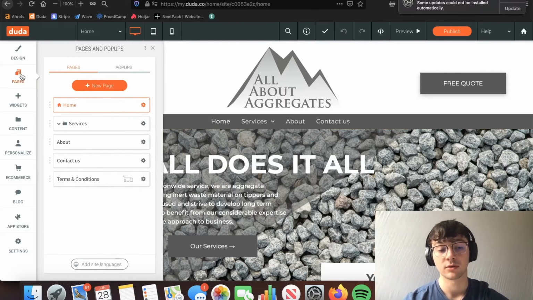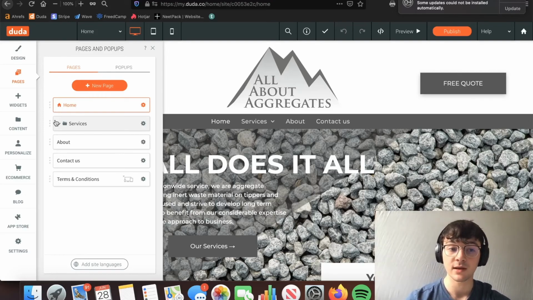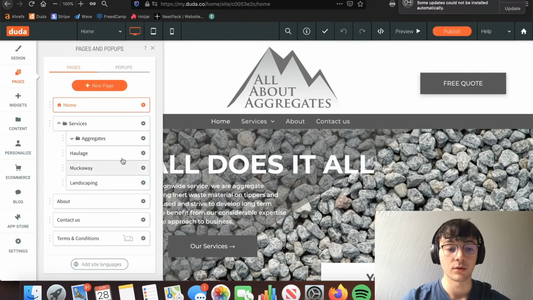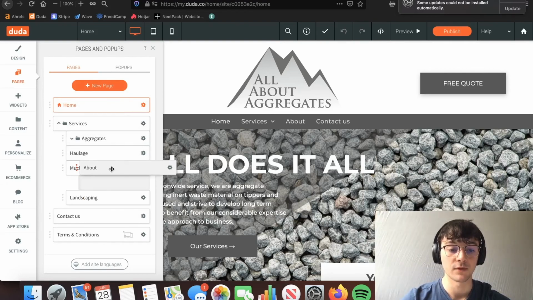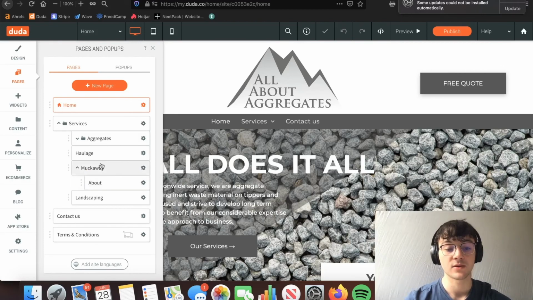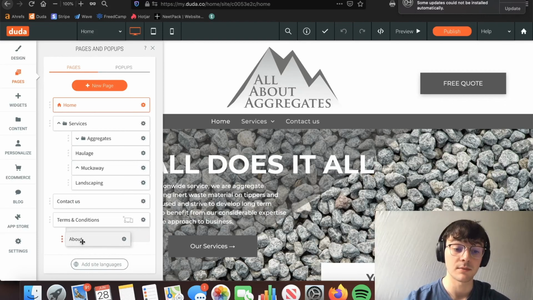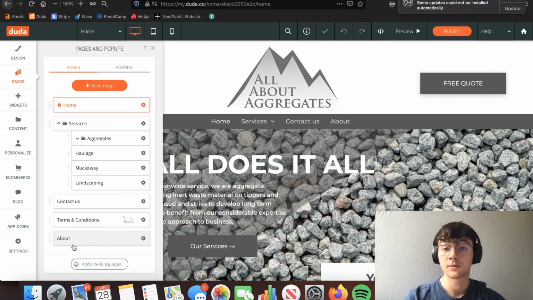What's great about Duda is you can build a really clean site architecture and build up pages really easily using the pages section here. You can build folders. You can build even more pages. You can move the About page in there, see, like that. So it's really simple if you are using Duda, and this is one of the ways you can do it using the sitemap template. So I hope that helps, and thank you very much, guys.